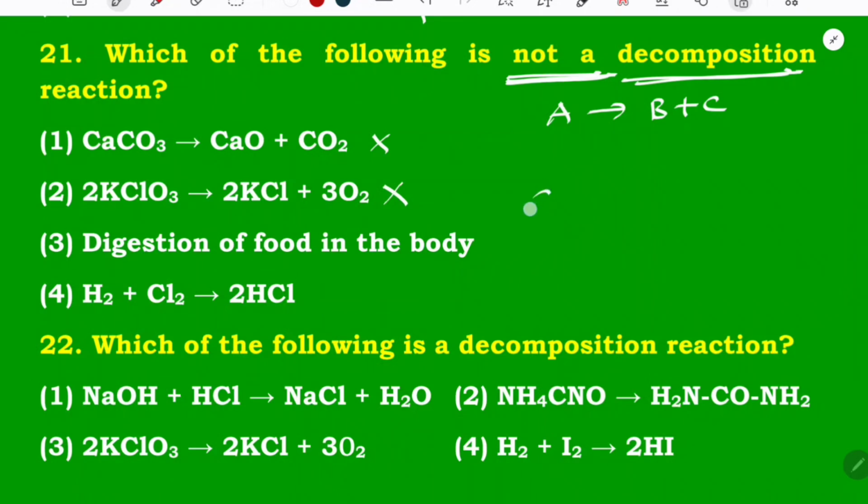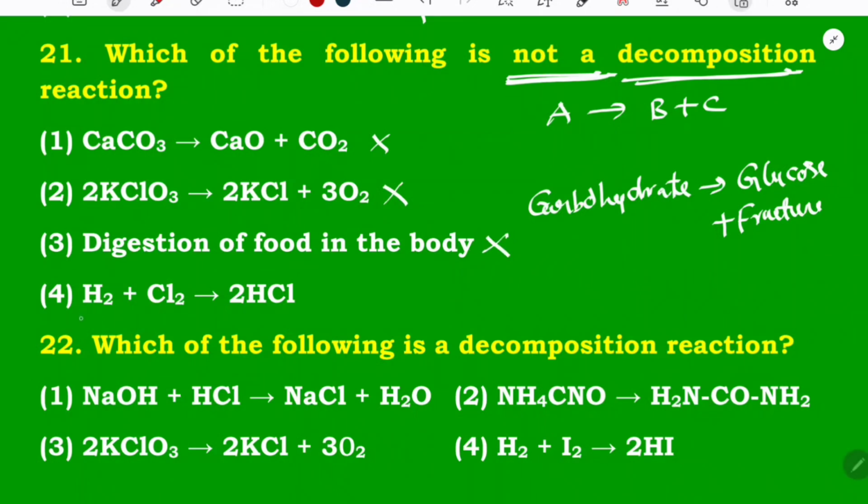So just I said, carbohydrates, only one, are converting to glucose and fructose. So digestion of food means we are taking only one type of food that is converting to different products. One reactant is splitting into two or more products. So that's why this is also wrong.